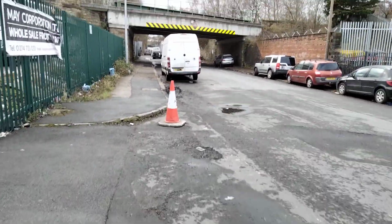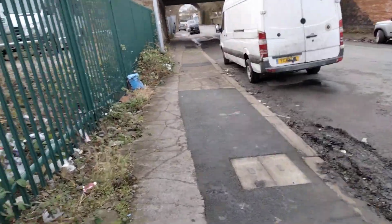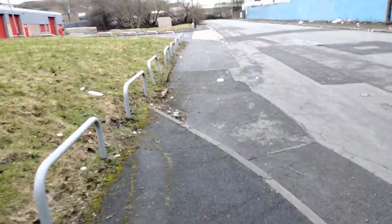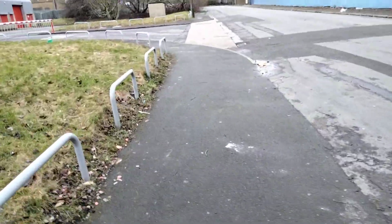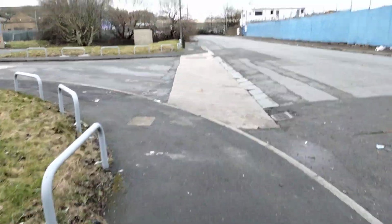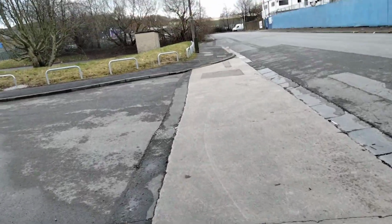For anybody who didn't watch part 1 of this series on the Bowling Laisterdyke line, I'm doing this in February 2023, just out of interest in case you're wondering when it's being filmed. I was saying in part 1 it was the Wakefield Road bridge that fired my interest in this line. It's a really unusual bridge. Check out part 1 if you want to hear about the history of that bridge. But I used to live in Bowling about 20 years ago, and quite frequently used to pass under it. And it fascinated me, so I came to look at the rest of the line as well.